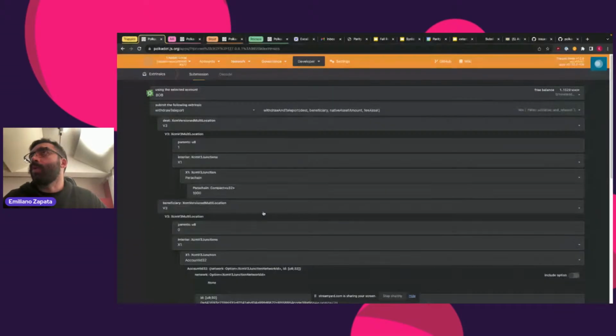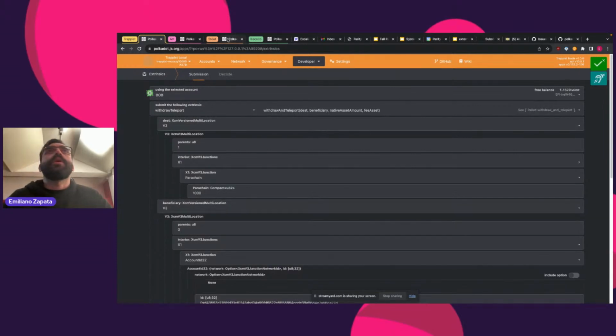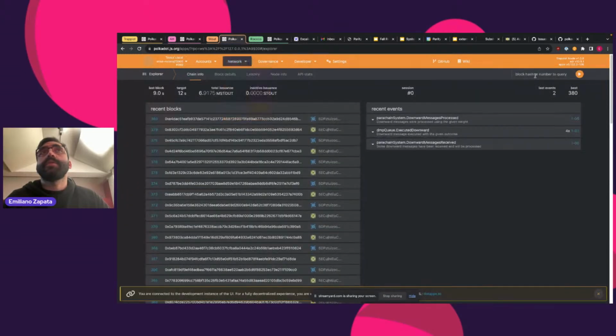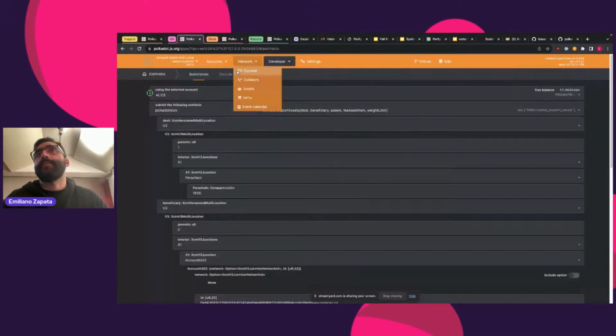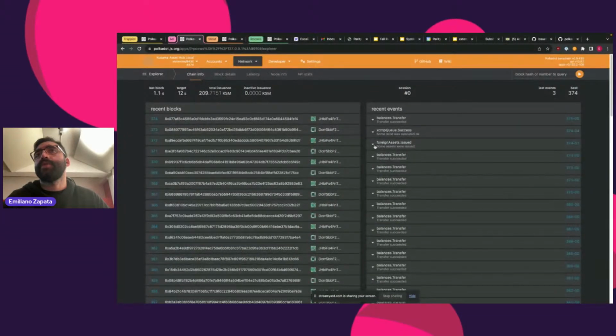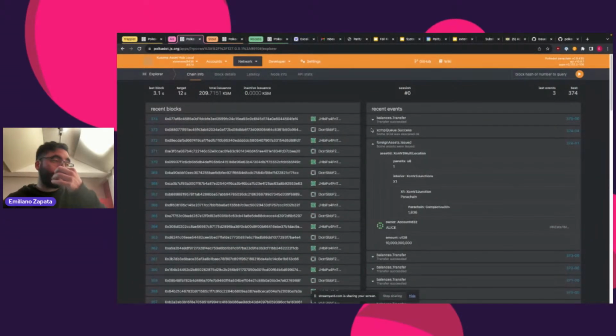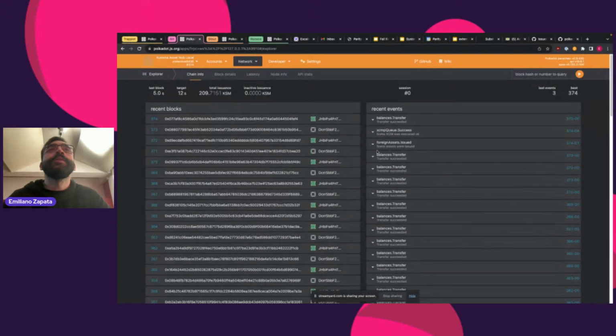And the last step that we're going to do is a reserve asset transfer from Alice in Asset Hub into another chain. And in this case, we are going to use Stout for that purpose. This is Stout. Again, if we check in Asset Hub before moving forward, for an asset issued into Alice, Alice has more funds in her account.